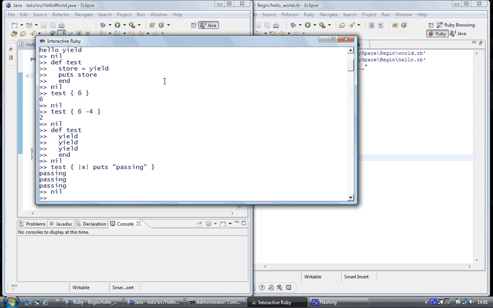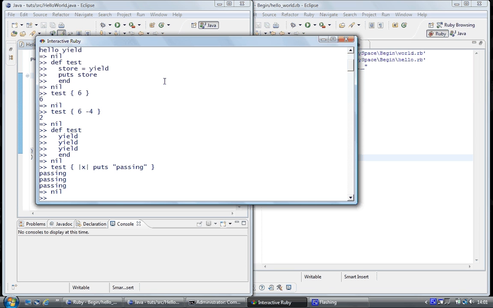It went to x, and x equaled passing to screen, so it did that, and then it went again and did the same thing again, and went again and did the same thing again. So you can put any code there at all.